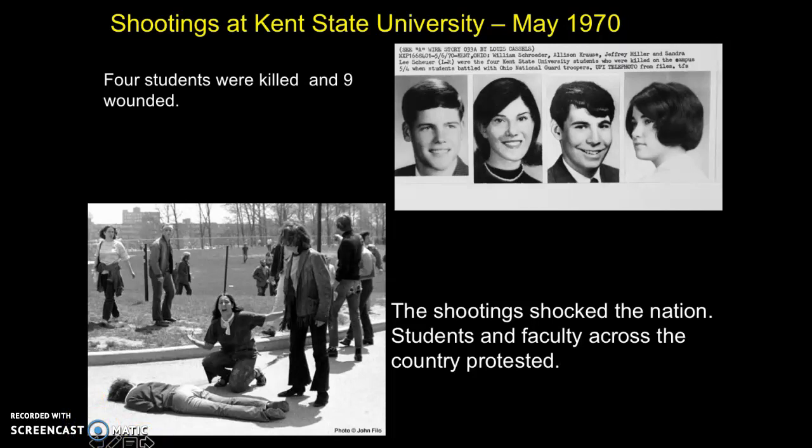You see this other photograph on this slide, one of the most famous photographs showing one of the victims, Jeffrey Miller, dead on the ground with a young woman whose name was Marianne Del Vecchio, who actually, you see her kneeling there over Jeffrey Miller, distraught. She was not even a student. She was a teenage runaway, actually, who was living with friends who were attending Kent State, but her parents didn't even have any idea where she was until they saw this picture.